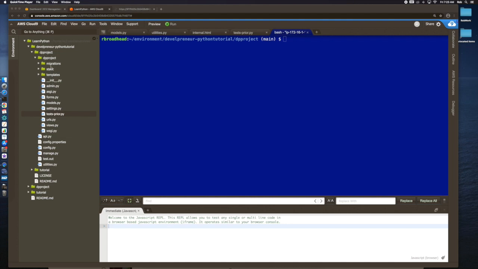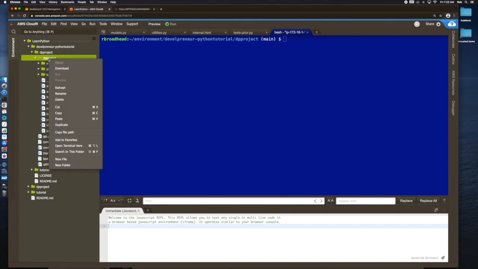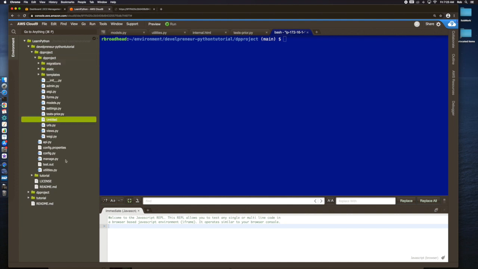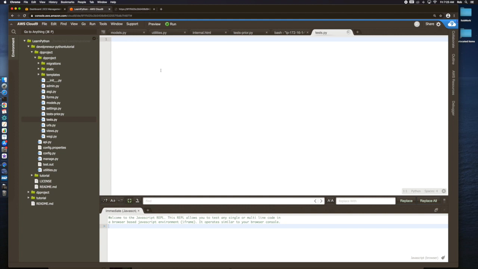In order to do so, we're going to start by creating a file that we're going to call tests.py. And when we open it up, we're going to do something very simple to start off. From Django test, we need to import.